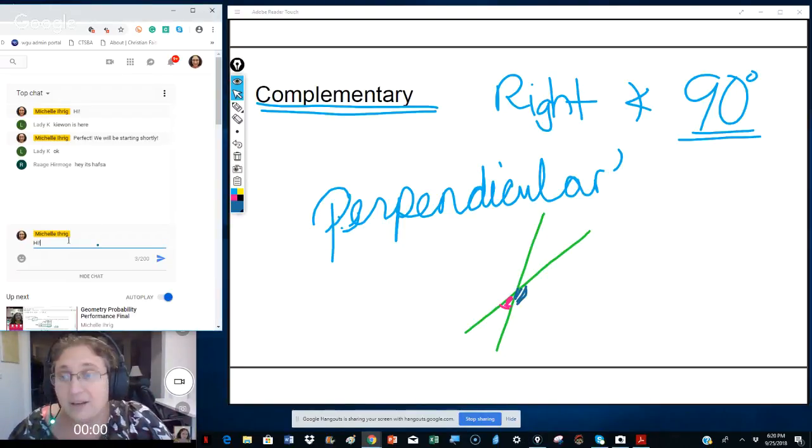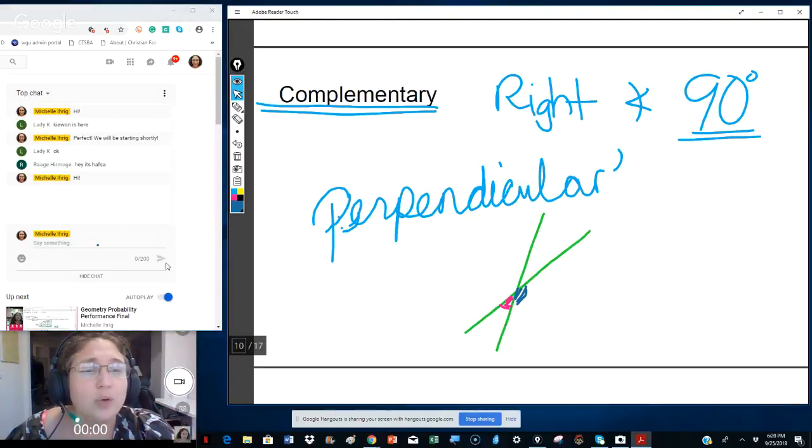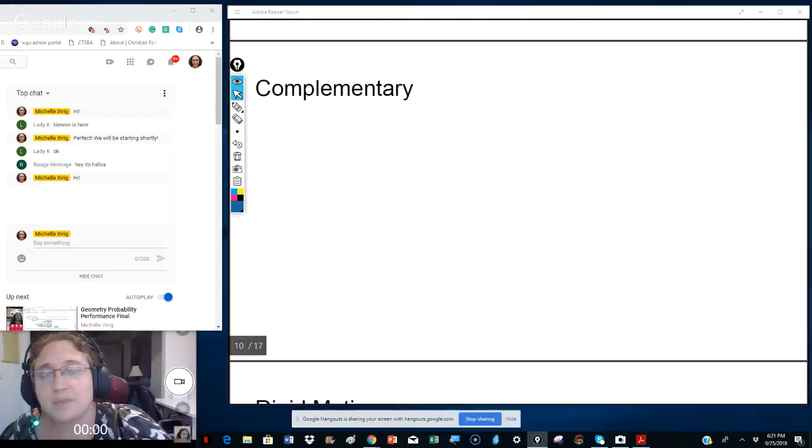So the main thing to think about is that you will have one very ugly problem. Definitely two of the lines, you will have no idea what it's talking about. But two of the other ones you know are fundamentally wrong because linear pairs form 180. You can only have complementary if you have 90 degrees, right angles, or perpendicular. So if you don't have that, you know that those choices are incorrect.